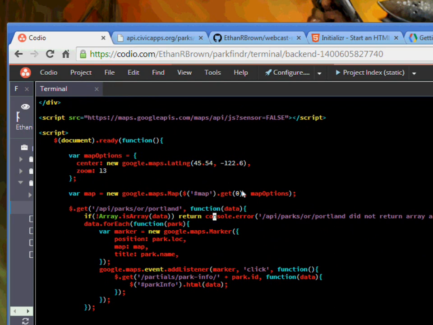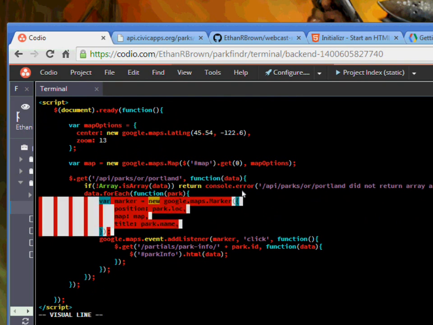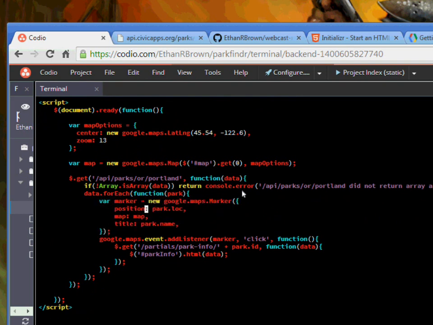And then this code here is actually populating the map. So you'll notice I'm using an AJAX call to an endpoint that doesn't exist yet. We'll be writing that here shortly. And this gets back some data. I check to make sure it's an array as expected. And then I iterate over it, and I create a marker for each park. So it's given a position, that's a latitude-longitude pair, and I tell it what map I want to display it on. And I give the pin a title.